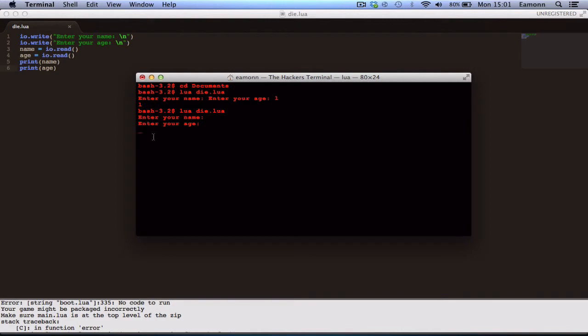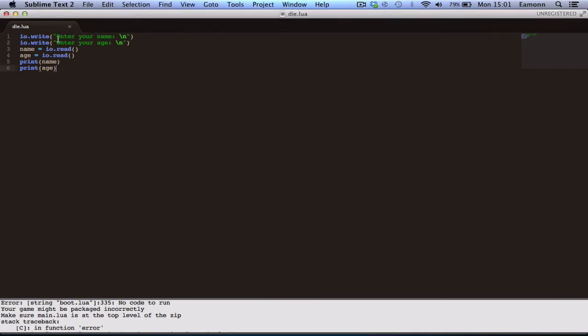So, Eamon, 12, and then it says Eamon 12. So it reads it going down. It gets the input from here, and then this one is this. So name is equal to whatever you enter up here, and age is equal to whatever you enter up here. If you had 5 of these and then you wrote them in order, I think you get the point. And then you just print them out here. Yeah, that's a little bit confusing.